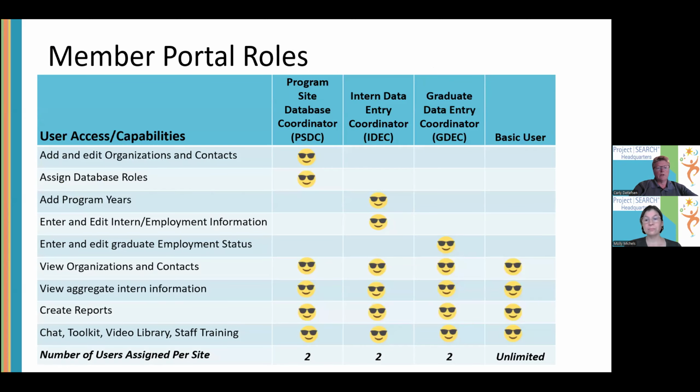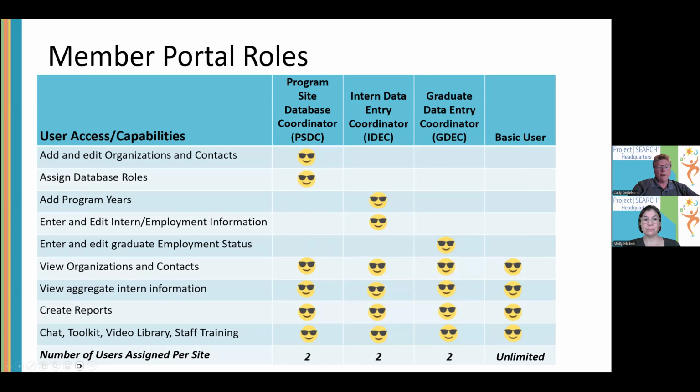Again, your program site database coordinators, those are the two people, a maximum of two people assigned to that role, who have all of the basic user functions, so they can view various pieces of information. They can view organizations, contacts, some aggregate intern data. They can run reports. They have access to all of the other resources in the portal, such as PS Let's Chat, the video library, the calendar. So any of the cards there in the member portal they have access to.